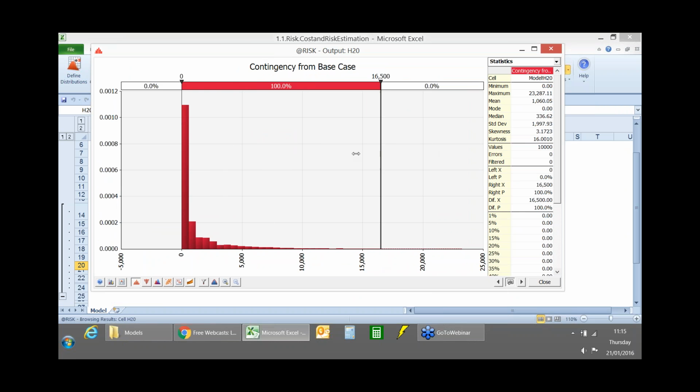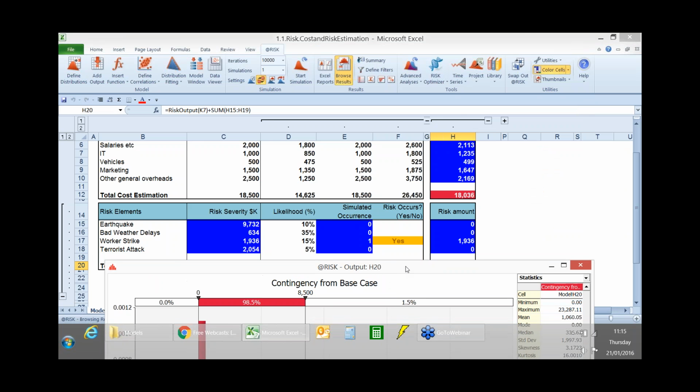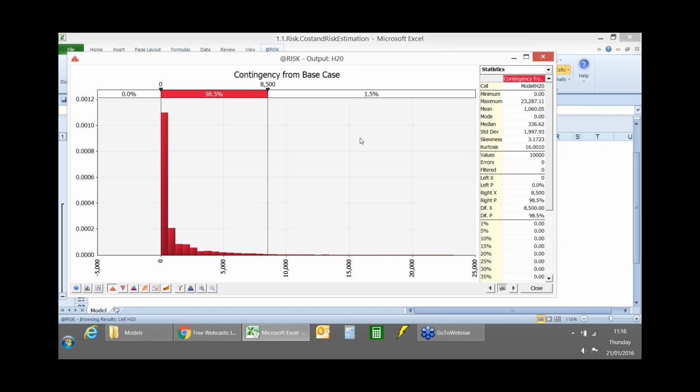Just like before, we can drag the delimiters. In the worst case scenario, we've got 23,287 in terms of risk, which is pretty much the same as the maximum project budget. But this is a pretty unlikely event, so once again, it's about confidence levels. Some companies might choose a P90, in which case the P90 we'd add for risk would be 3,284. P20 would be 1,645. If you wanted to be ultra conservative and say P99.5, then you put in 11,469 for risk. But you've now got the transparency and the ability to see exactly how confident you are with a given level of contingency within the project budget, which is a great way of seeing things.